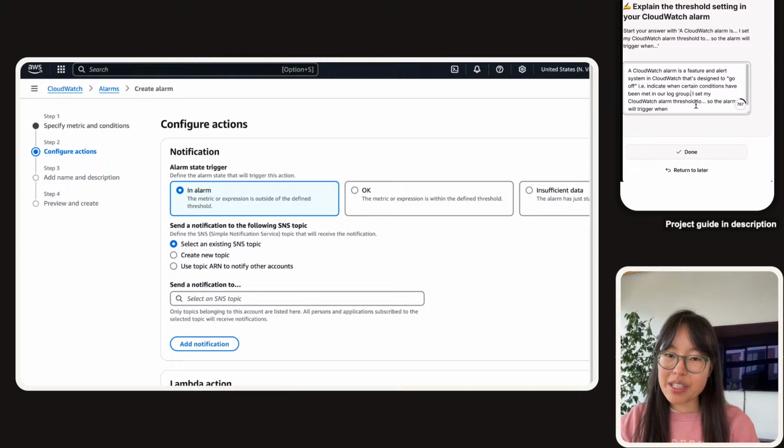We set our CloudWatch alarm threshold to... What do you think? I actually hid it away. Do you remember what we set our CloudWatch alarm threshold to? I took it away from you.